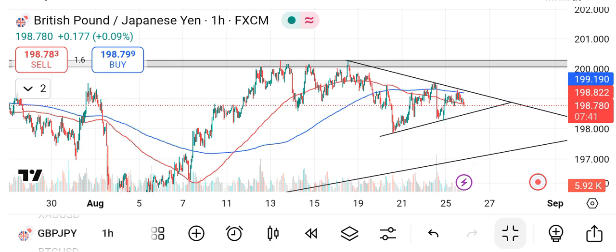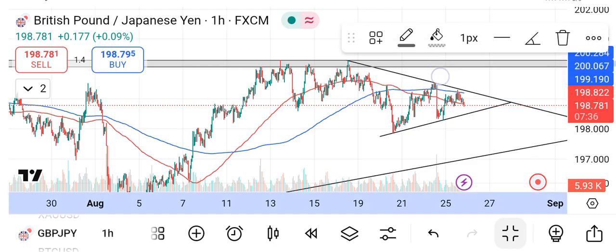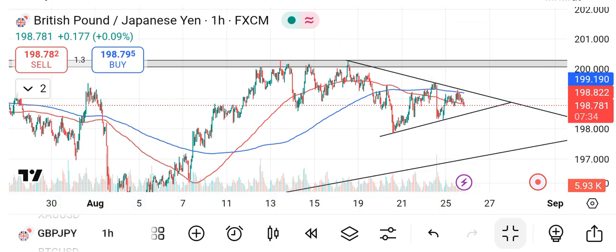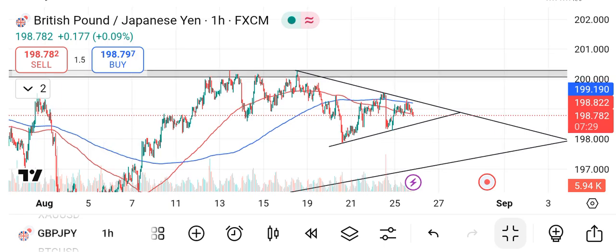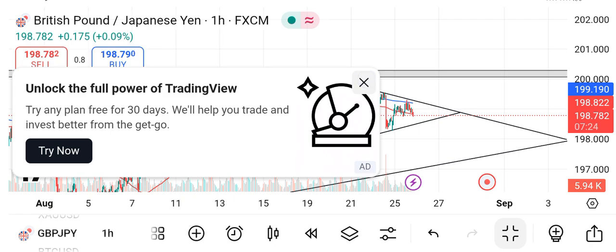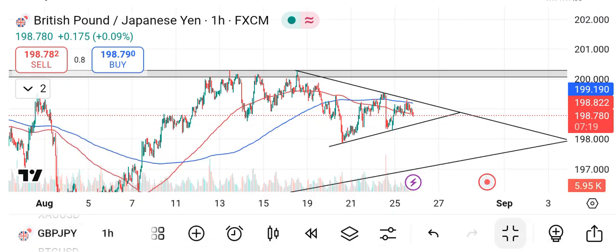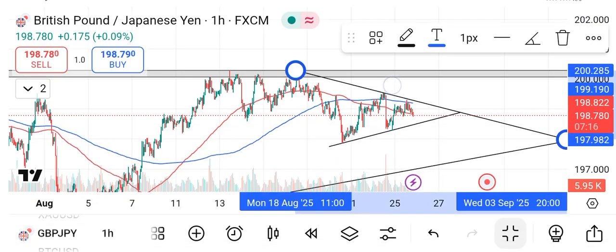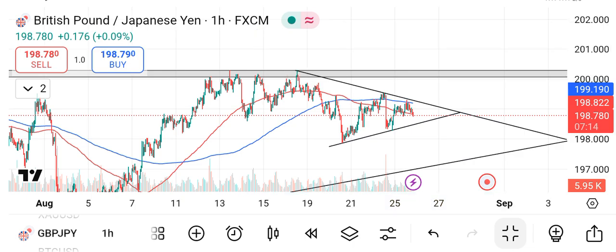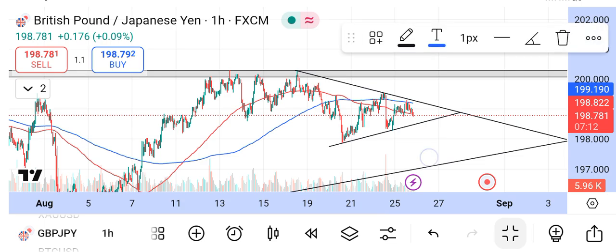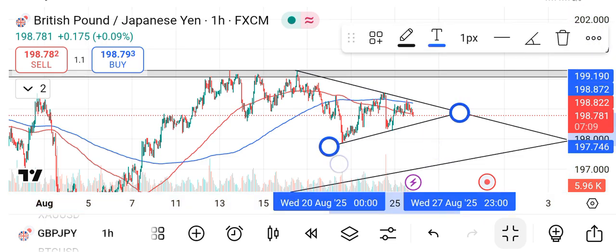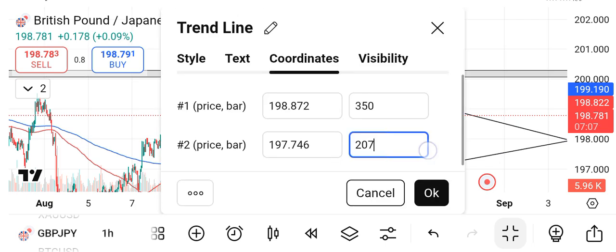So now it broke below the low. This is the change of character, and now it got to this high, giving us a lower high. Since the price has changed from an uptrend, it got to the resistance and is now in a downtrend. So what we are expecting now is a lower low, which should be around this area, breaking this structure.